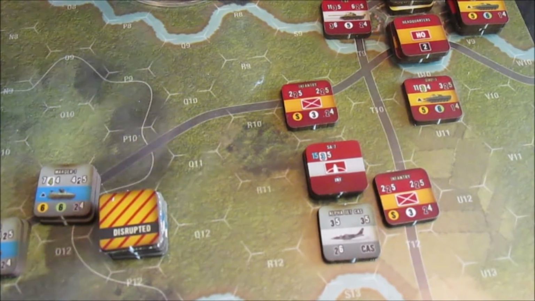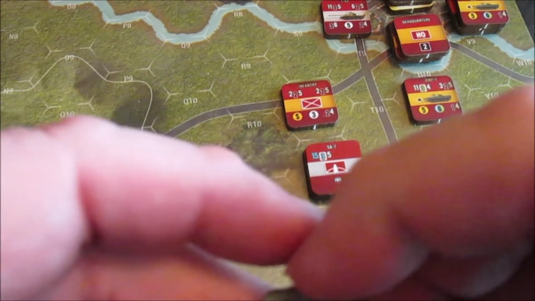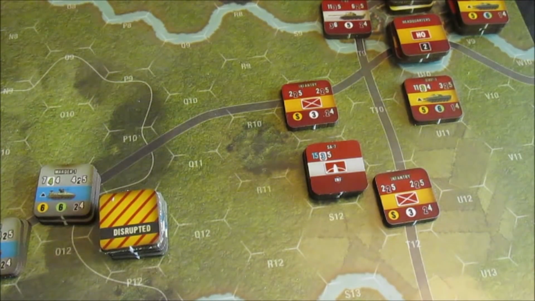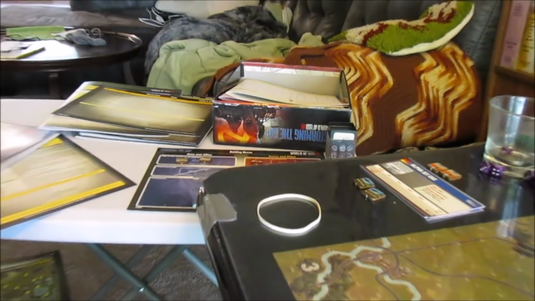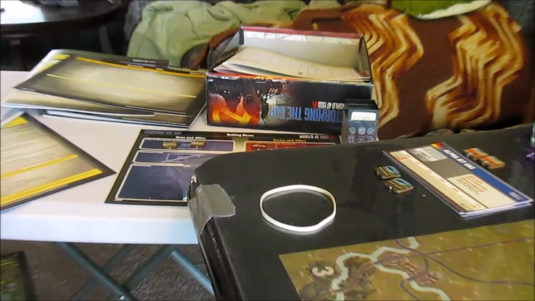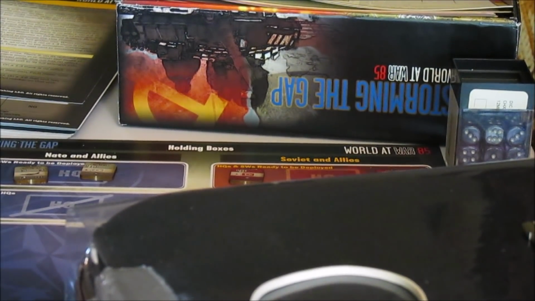I rolled a 2, so the strike is called off. The surface-to-air missiles streak up, and the Alpha Jets don't want to brave it. So it just goes back into the holding box, where you put your headquarters, support weapons, suppressed headquarters, and your casualties, all that good stuff.